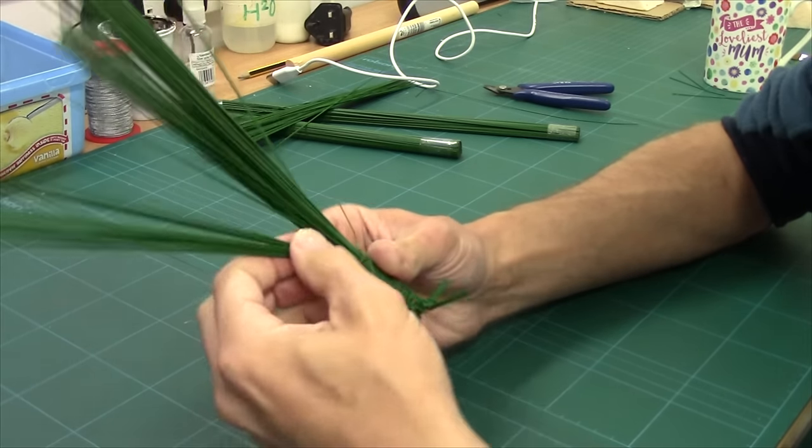Ta-da! Okay guys, it looks like a Barbie doll with a bad haircut, doesn't it? With all the strands, it's like it's out of Toy Story. Let me bring this up for you so you can see nice and clearly. Do you see how we've used the wrapping wire? We've come up, we've secured all the armatures, and we've continued this process pretty much all the way up, right to the top there. It's a bit difficult to see with all the strands, but we've got ourselves a functional tree.